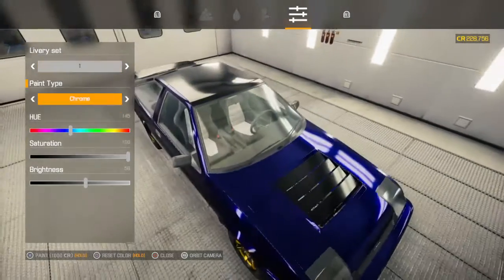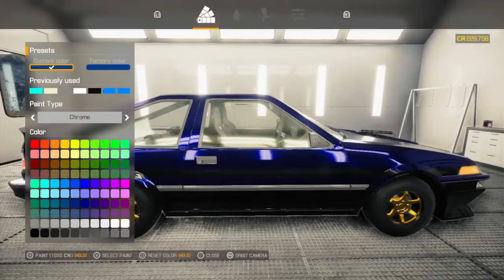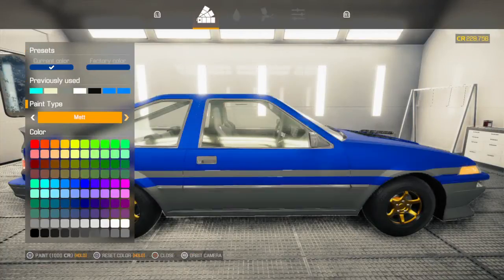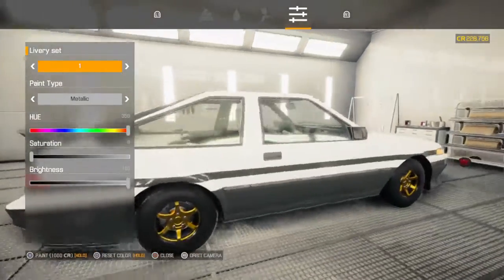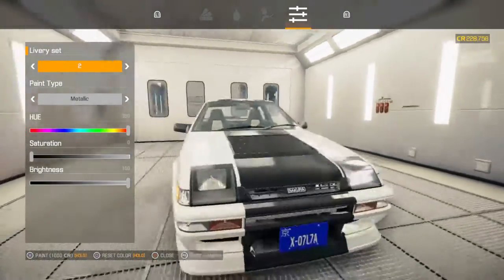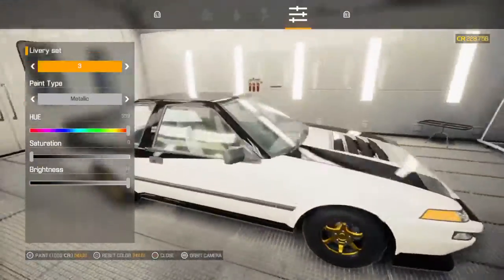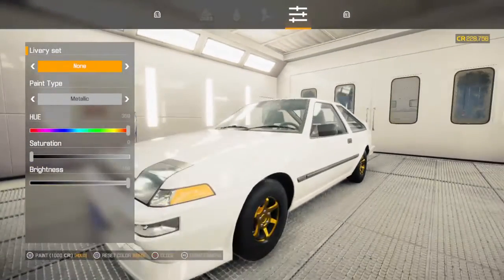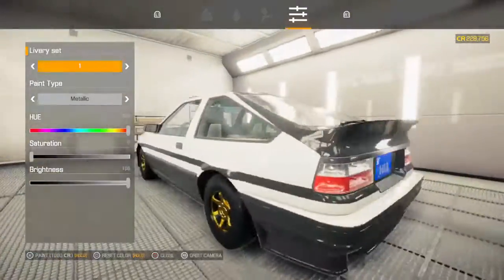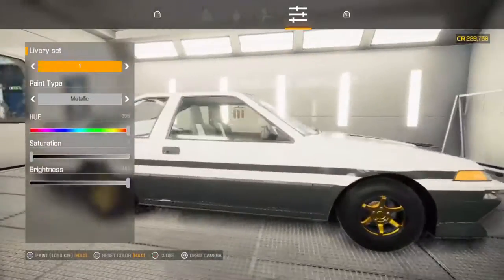Can you get any liveries for this guy? Oh, you can. Of course, I can't see what the livery is, right? Let's go back to metallic here. Go back to metallic. All right, now we'll go to our liveries. There's one. There's two. Oh, wow. Okay, that's pretty interesting. And none. So one, I think that's because they're trying to make it look like that car from the Initial D, but that's fine.